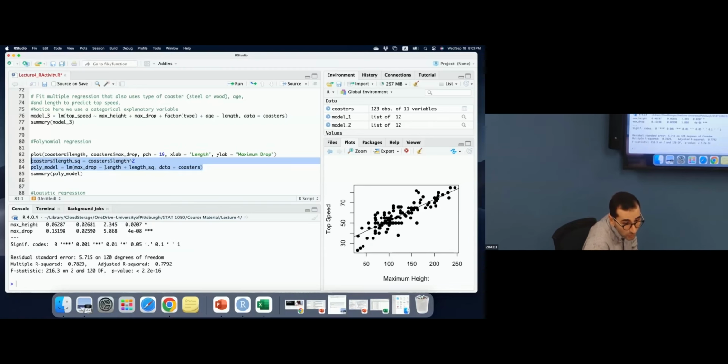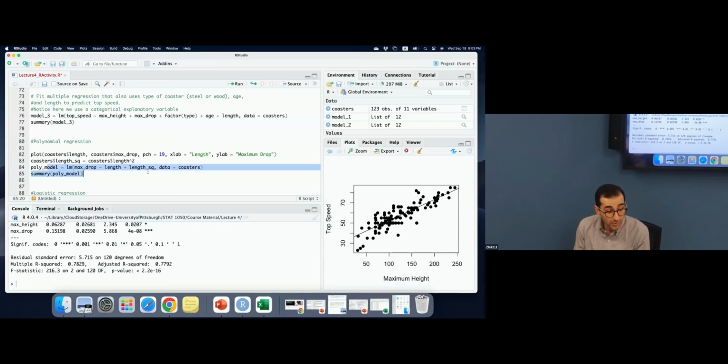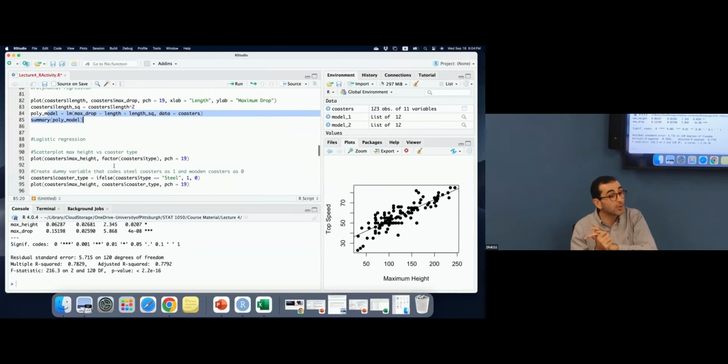You define a new variable, the length square, and then you use the same function to define the polynomial regression. I know I'm covering these things quite quickly. If you have any questions, feel free to reach out if you want to clarify any of those different linear regressions. Okay, and now let's go to the logistic regression.